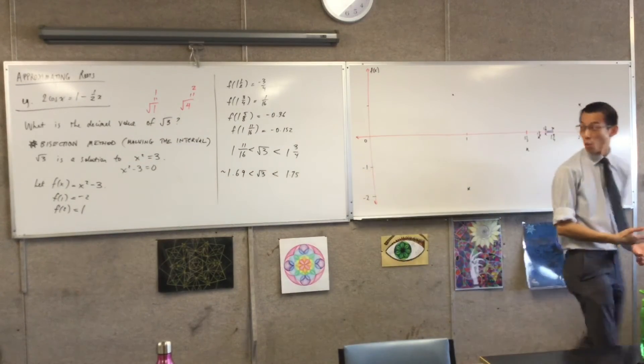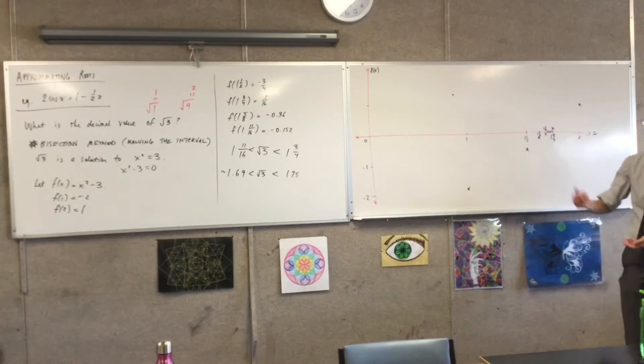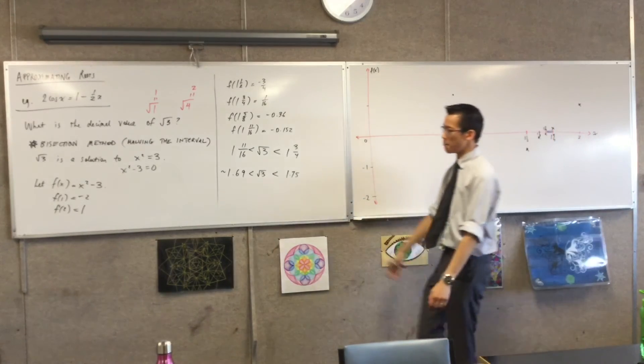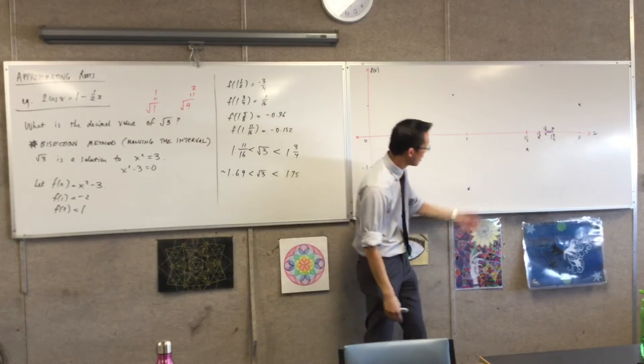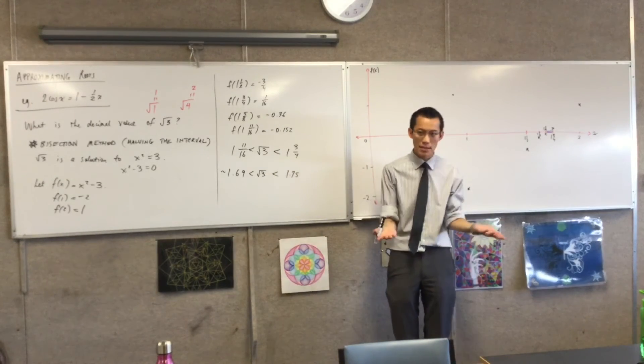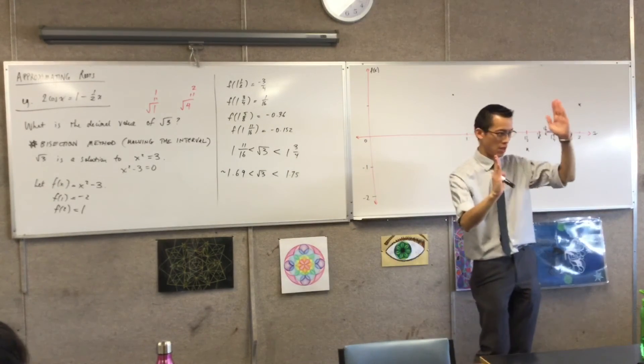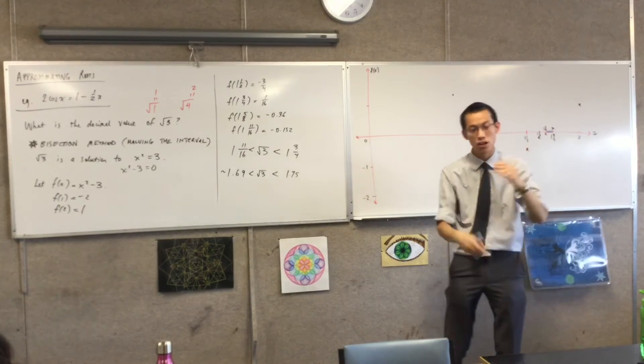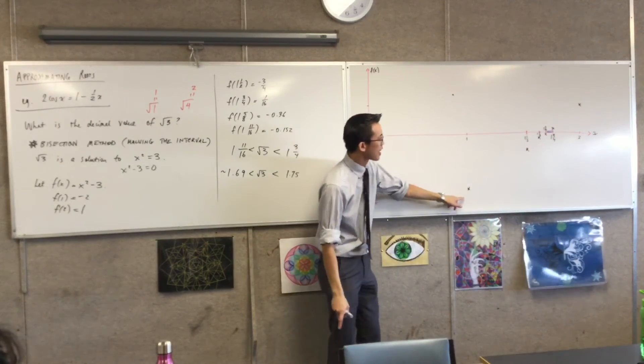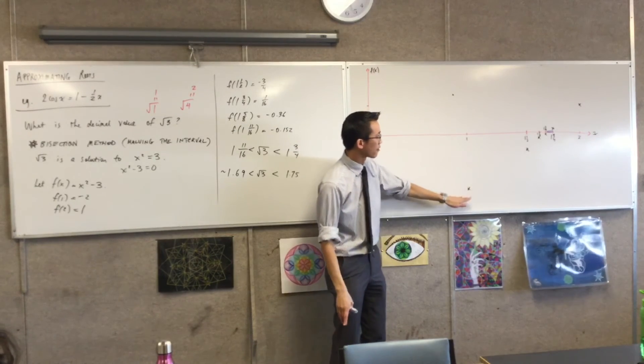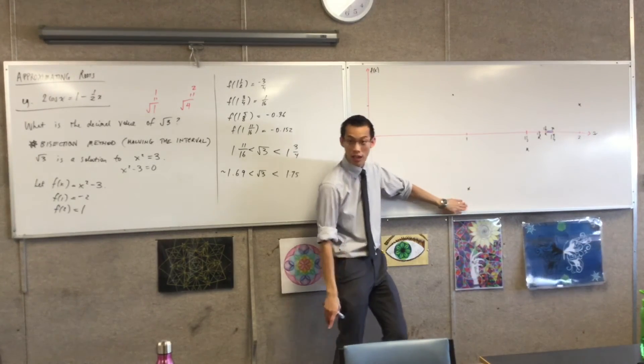Now, I want to actually know what's the decimal value. So rather than say a range, because this is where I'm going to stop and I'm not going to do any more calculations, I'm going to say my best guess is it's in the middle. That's my best guess. If I had to say, I know it's going to be here and here, I'm just going to arbitrarily pick the middle. I don't know which it's going to lean one way or the other. For example, it's hard to guess. It depends on the function. You might have thought, I've got a low value here and a higher. You can see, well, this is x squared minus 3.